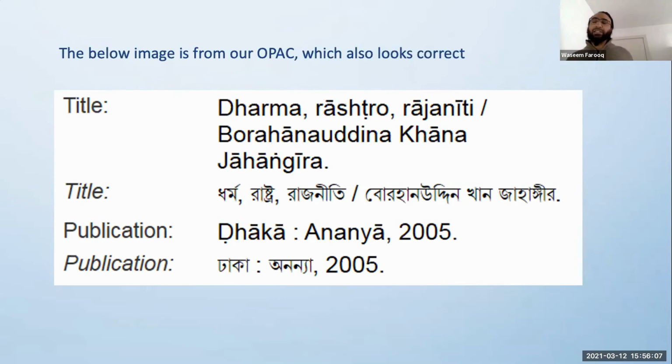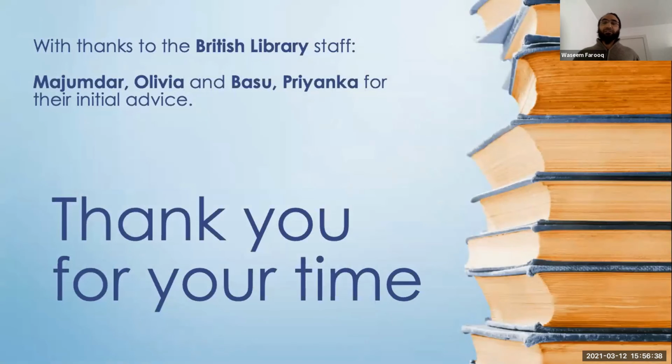The process can be time consuming, but cataloging can be time consuming as well. Sometimes a book can take an hour to catalog or longer. It depends on the complexity of the book in hand, and sometimes it's very quick. So the average was about 1 book per hour, and sometimes I could do 2 books per hour using this method. Despite the display challenges in different applications, we hope that this can be resolved in future updates, just as we have witnessed. Yes, that's the end of my presentation. Thank you very much.